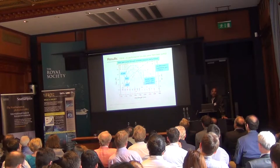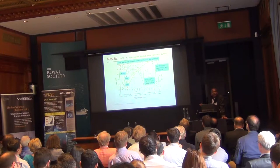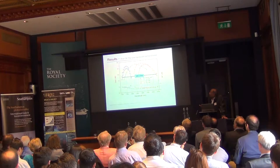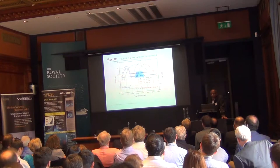Moving to higher power: pumping at 1532 nm laser diode and using thulium-based pumping. Using configuration C, you can increase the gain further. Combining all these things, you can achieve 29.1 THz bandwidth all the way from 1700 up to 2050 nm with 15 dB gain, and over 26 THz with 20 dB gain.